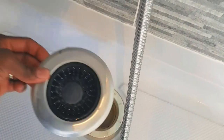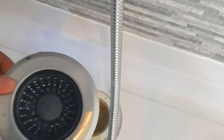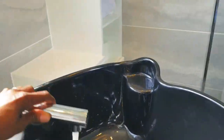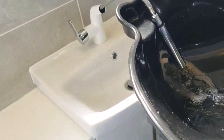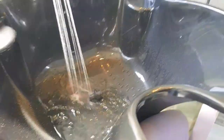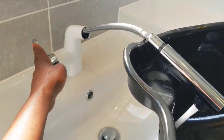This thing here, I have it already in my shower. It collects hair, not all of it, but most of it, so I wasn't worried about that. I have it set up because somebody's going to come for treatment, and I'm panicking. When the shower was built last year, I had it built in with a pull-out tap, as you've just seen. So I finished putting this washable basin together and set it up how I would do it. I'm always reluctant to book somebody in because each time I wash somebody's hair in that basin, it's too small and water just goes everywhere. When I set it up as I would if somebody came for treatment, it was perfect. I reach perfectly because I will be behind the sink and the person will be sitting in front of it, and it worked perfectly.